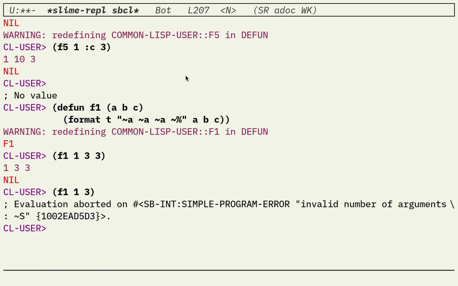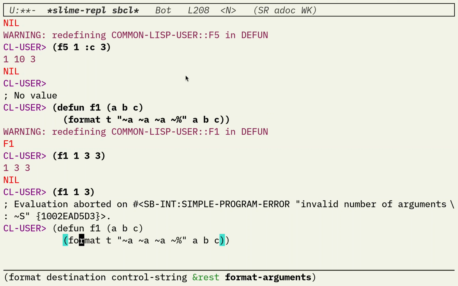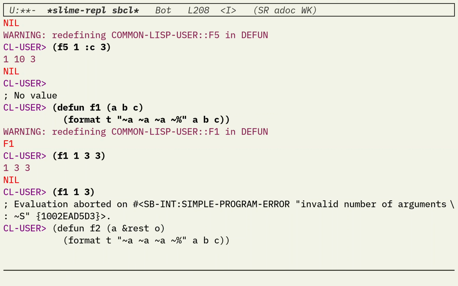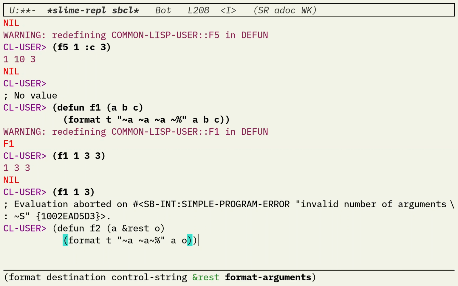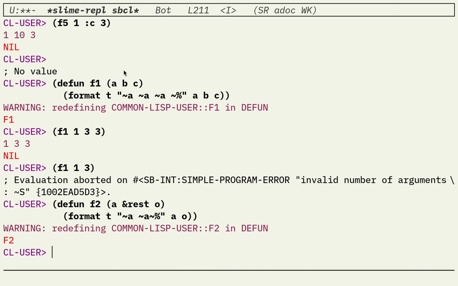So the first variant is basically, let's go back to a function definition and let's define something else somewhat differently. So what we do is, let's say we take 1 argument, and then we use the ampersand rest keyword here. And then you can give another variable. So I'm just going to call it O for others, right? So now we have only 2 inputs. So let's only print these 2 inputs, A and O, right? So basically it looks like we're taking 2 arguments, but there's also this ampersand rest keyword. So let's see what it does.